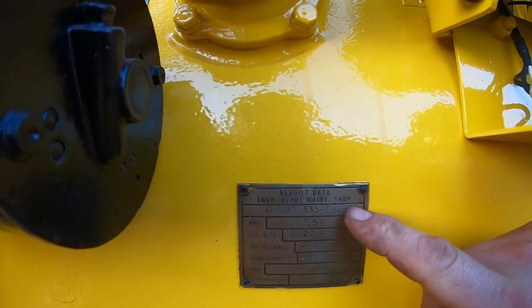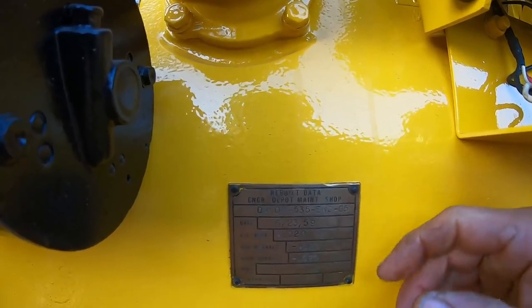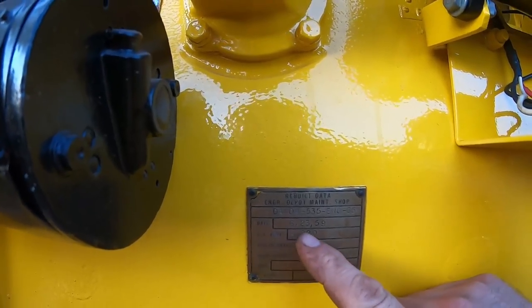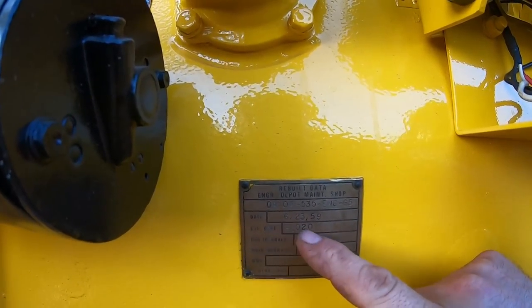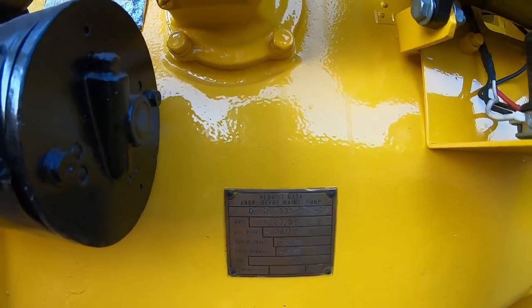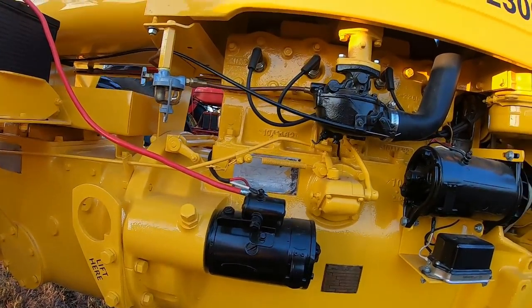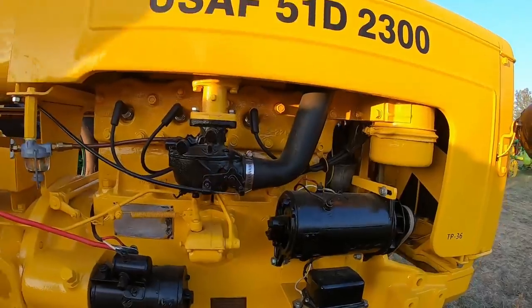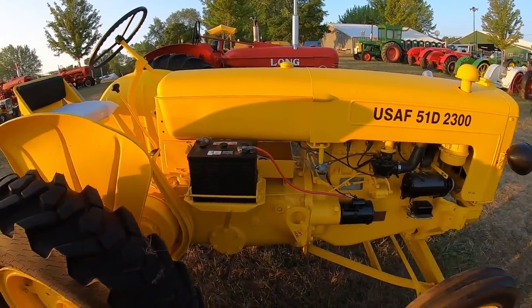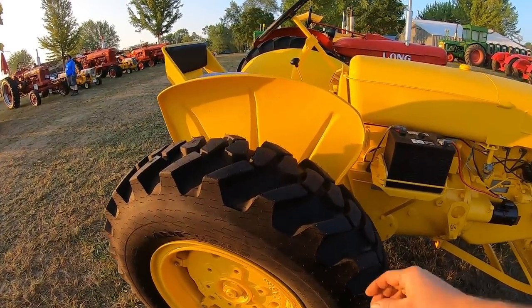Rebuilt data, engineering depot, maintenance shop, has of course all of the serial numbers, but date 6/23/59, cylinder bore plus 20, rod journals minus 20, main journals minus 20. That's an interesting little piece of history to still have on this, the old military tags and everything. Usually when they decommissioned these things, they had to rip all the tags off.